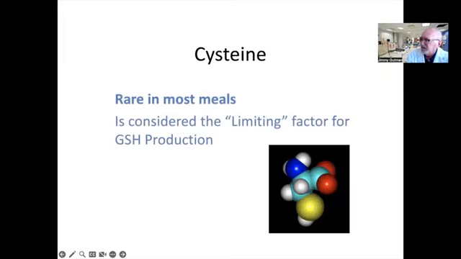Cysteine, on the other hand, is much rarer in our diet and more difficult to obtain. Not only is it hard to get from your regular nutrition, it is also the limiting factor for glutathione synthesis. In other words, glutathione production is a function of cysteine availability. See, glutathione is made in your cell. Finally, it's only specific forms of cysteine that are biologically active, as we will soon see.